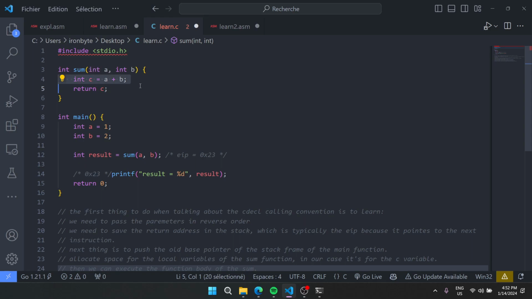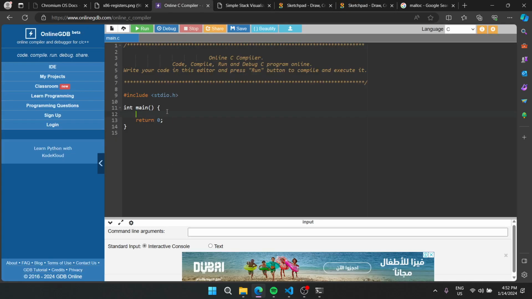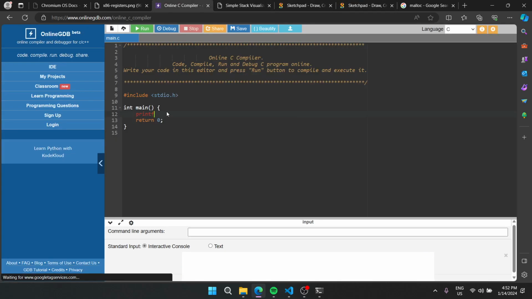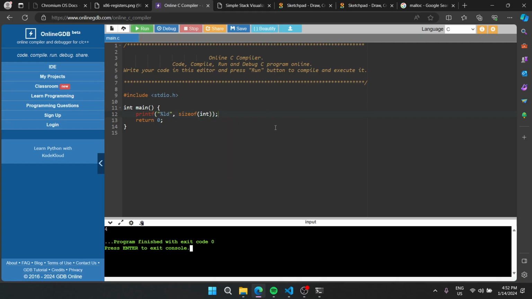To know how much data we need to allocate, we need to know the size of the integer in C. For example, we can use the function sizeof. We can printf, let's say, percentage long integer, of sizeof int. This is going to give us the size of the integers.